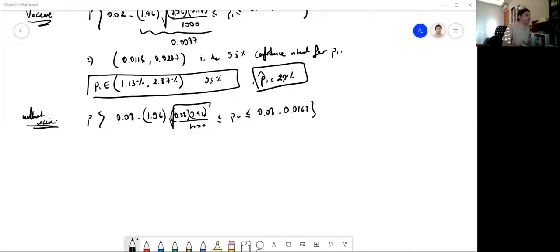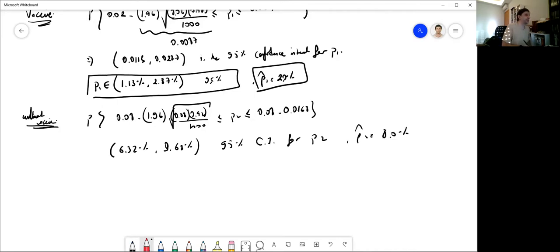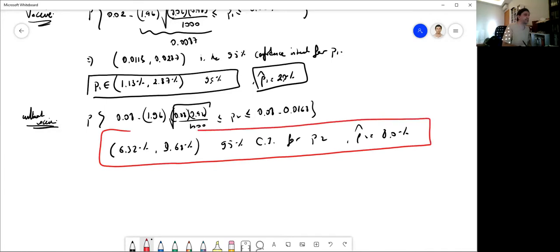Okay, so the values that we find here, please check that it is the case. 9.68% is the upper bound. The 95% confidence interval for P2, with P2 hat being 8.0%. So this is the result, which means that in our population, we have strong reason to believe that 6.3 to 9.68% of the population is now infected, if this is a random sample, among the people who are using the placebo.